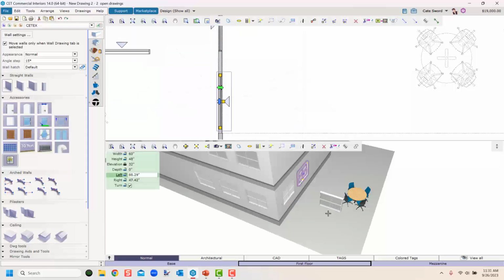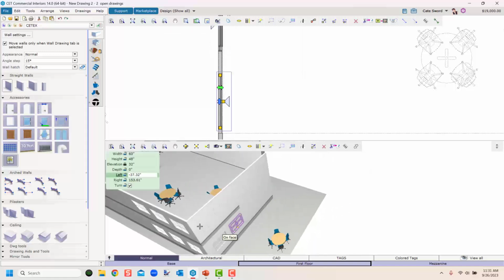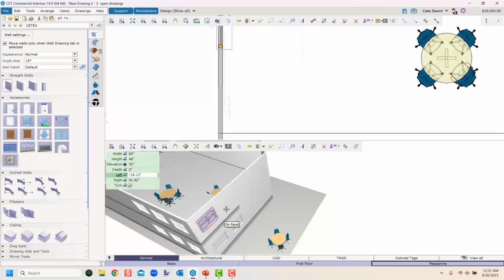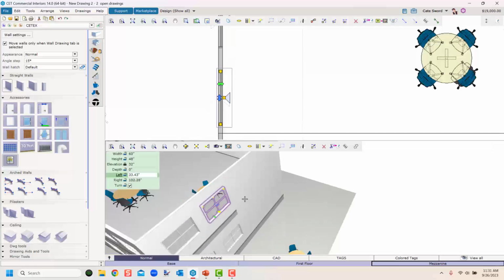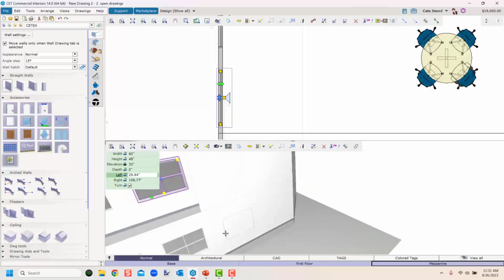That's great. But when I try and do it on the second floor, let's say 2 foot here and 2 foot. When I try and do this third one, it won't work. It's going to jump down. I don't know if you can see it very well. It's jumping down here because the elevation is 32 inches.